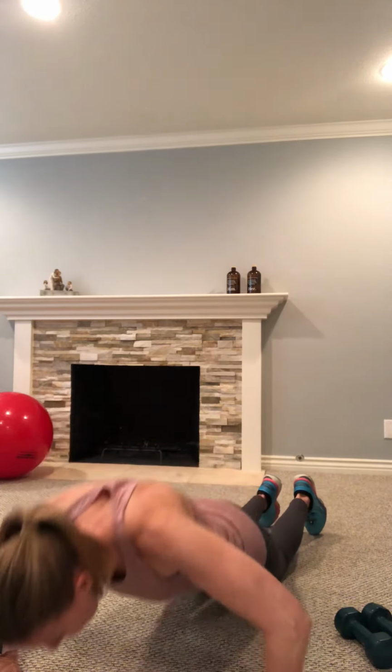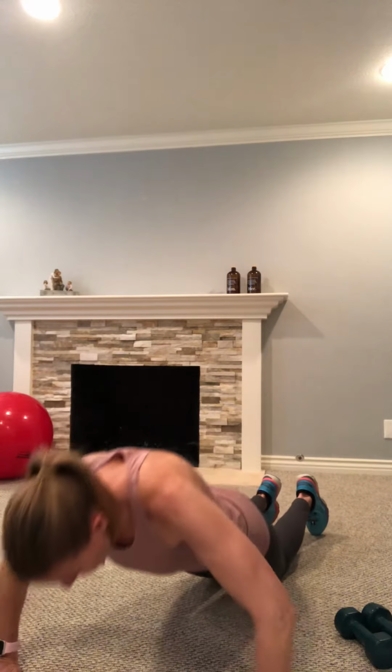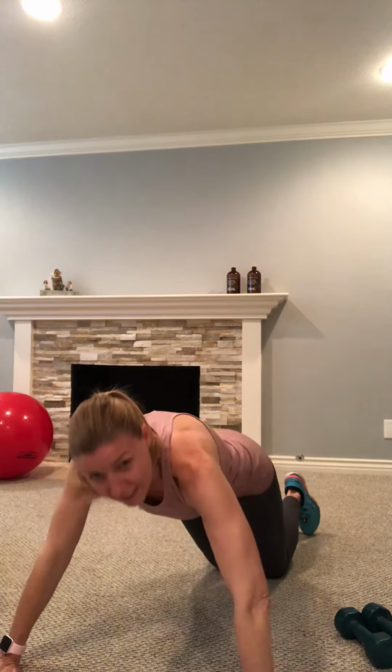That's 10, 12, 14, 15. So you can try to do 15, up to 20, 25. The goal is to feel the fatigue each time you do it.